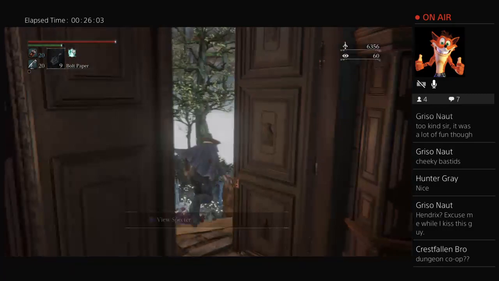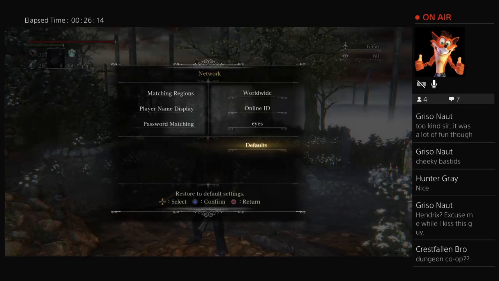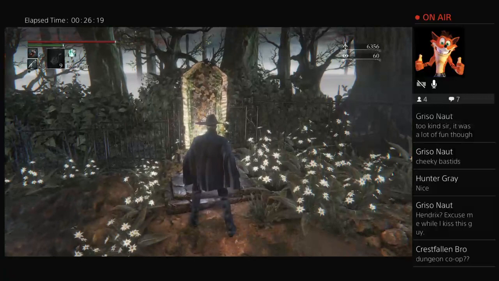Okay, so for those of you that want to do a little co-op, I would love to have some help. Password is EYES. And I am going to be in Lower Thermo here, Layer 2.